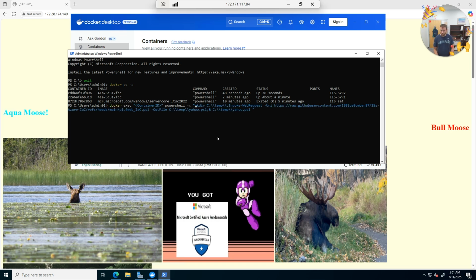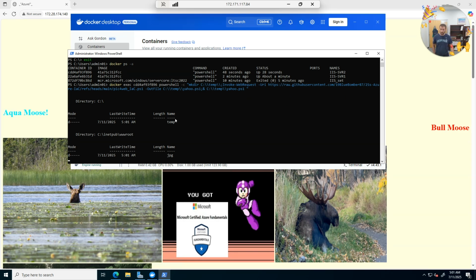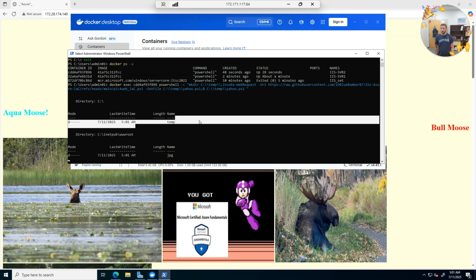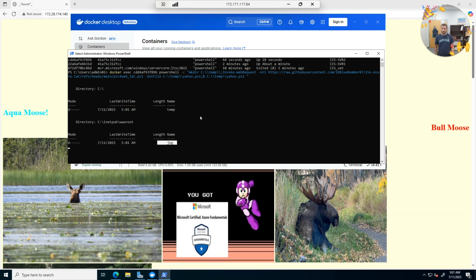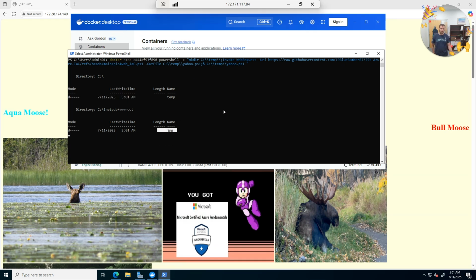We need the container ID. We can tell the name here on the side, so we want server 2. So this is its container ID. Plug it in here. And this is going to run these PowerShell commands inside of the container. You can see it's created this temp directory for the script, and it's created the JPEG directory. Now it's going to be downloading the images and the default web page, and then running the configuration script to replace that HTML text with the container server information.